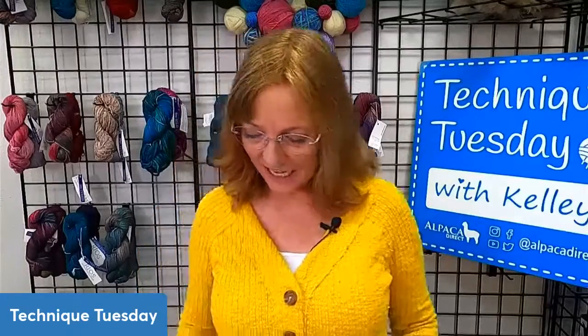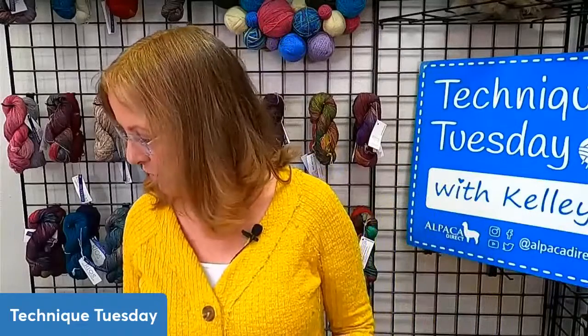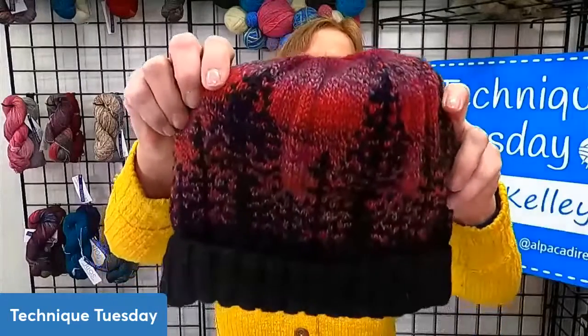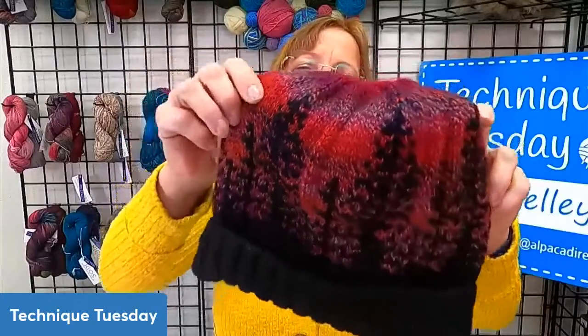And if you haven't seen that before, I will show you an example of what it looks like. This is the Alaska hat, and it is a pattern on Ravelry. I forget the designer's name, but if you type in Alaska on Ravelry, you can see it.